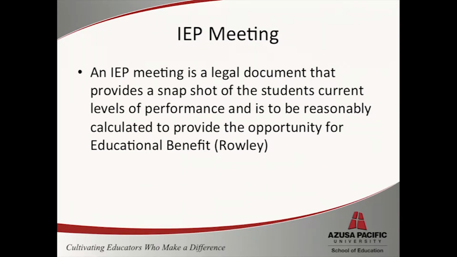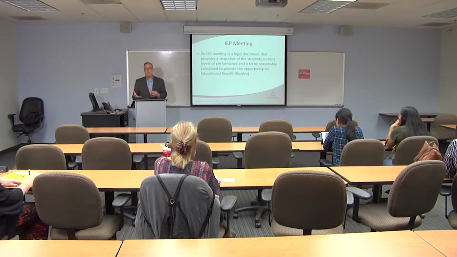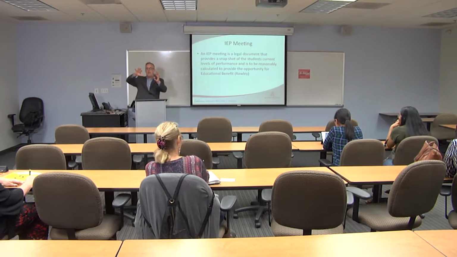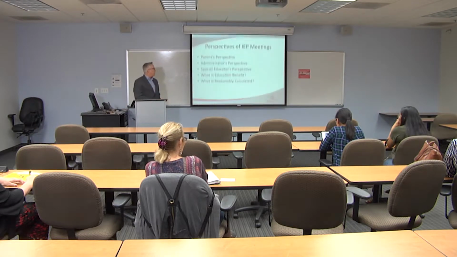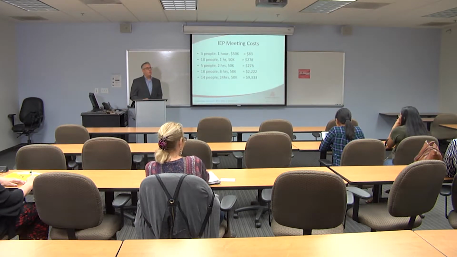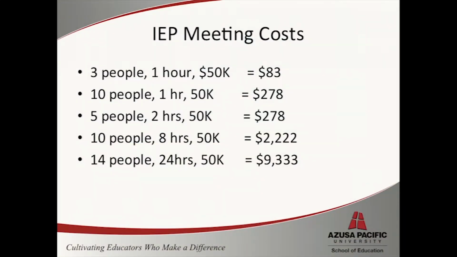What goals have they had? Have the goals changed? Have the goals been modified? Have they switched different academic domains? Have they gone from math to reading? What do the scores look like? Are things progressing up? Is the rate of progress going in a certain direction? Is it flatlining? What's happening? Because that's going to really determine what goals you're going to present, because when there are needs, there are services and goals. So this just kind of gives you an idea of an IEP meeting cost.